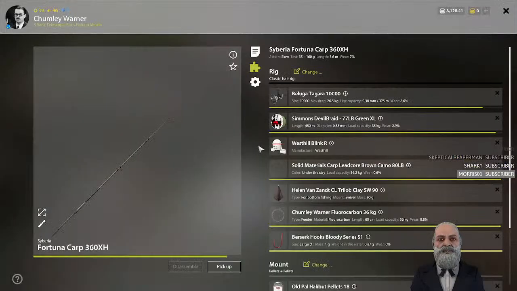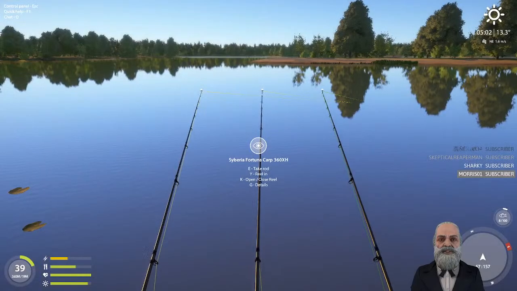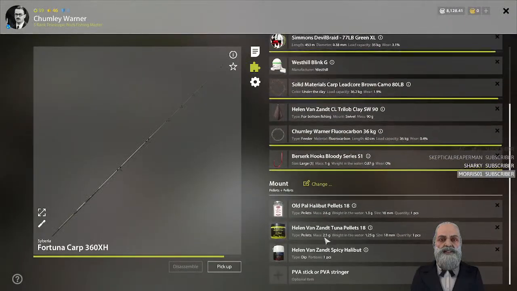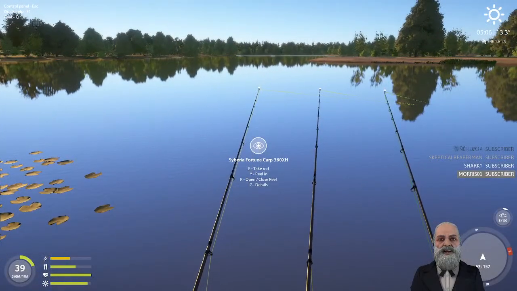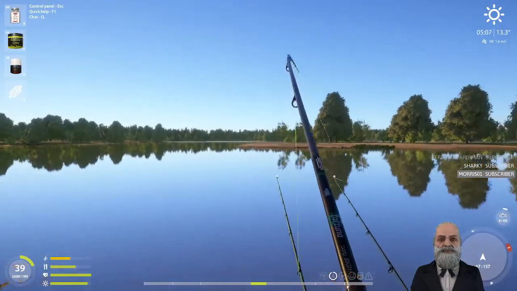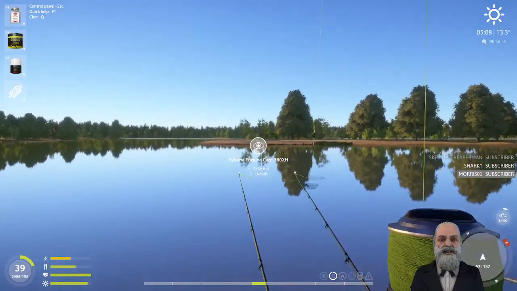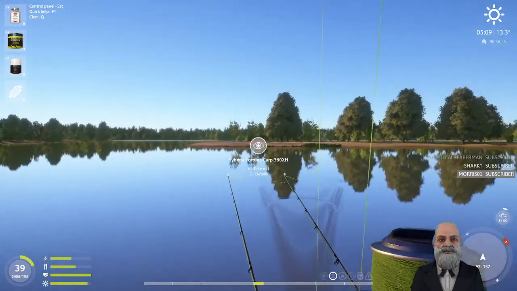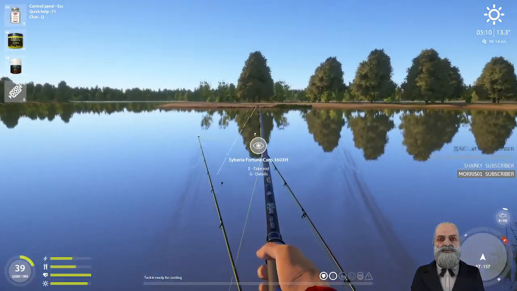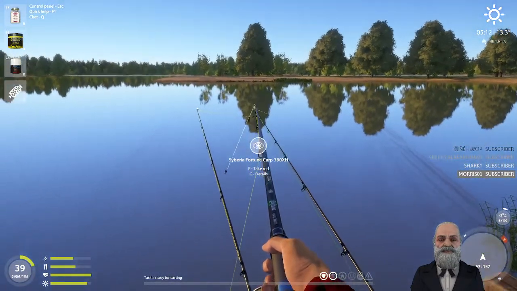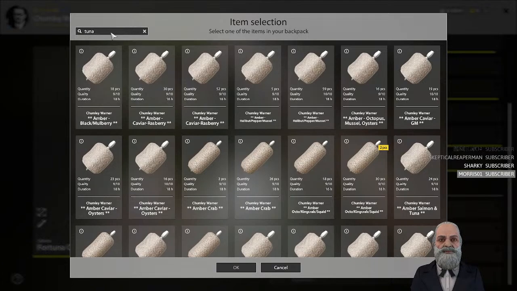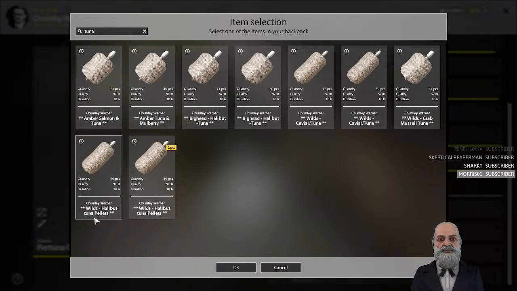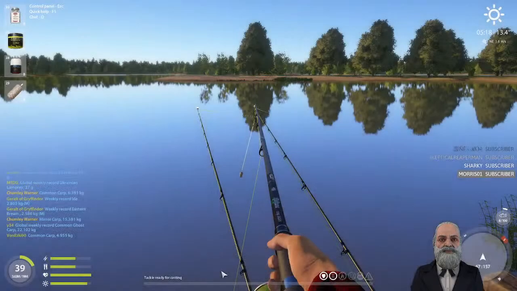Now, so that one has got the Atlantic tuna dip. And that one has got the spicy halibut. Oh, the PVA bag is empty on that one. Now, if you're not aware, a PVA bag is a see-through bag which sort of melts in the water, and everything inside it just flows away. It basically fills the area with a lot of flavour and stuff. It's very cool. It's like an OXO cube. Halibut and tuna pellets. I got more there as well. Got lots of them. Cool.